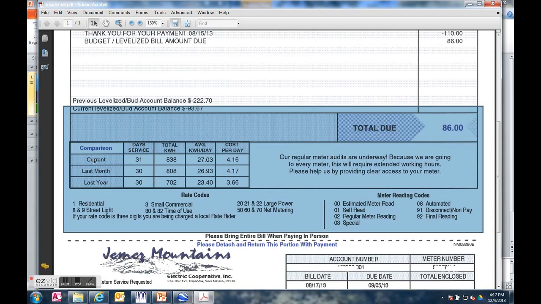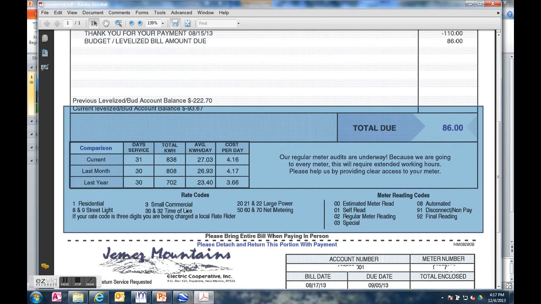This here is a way of determining if you're using more or less electricity this month than you were last year or last month. And it's handy if you're trying to save electricity. This section here actually has information that we change every month to keep our customers informed. So keep an eye on that.